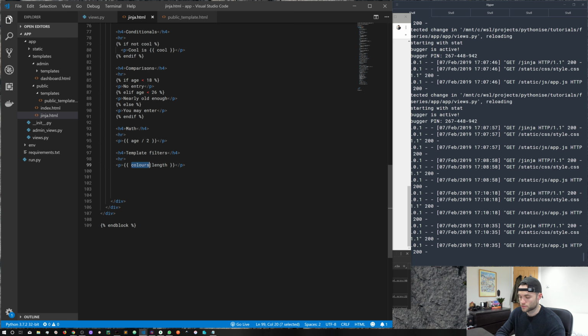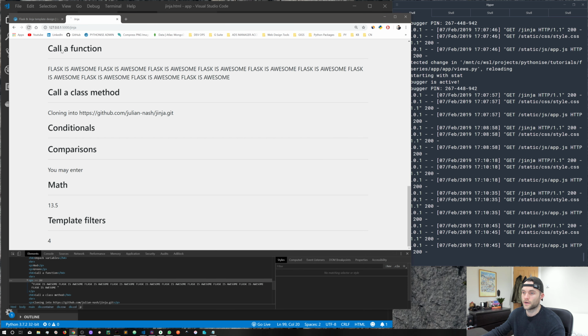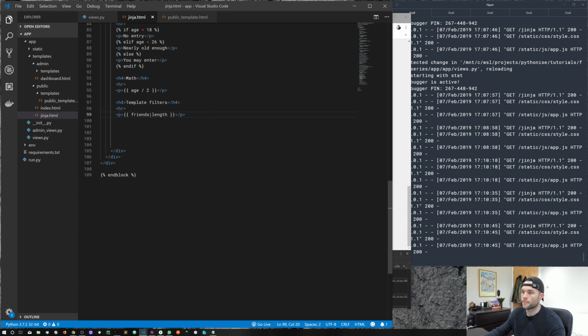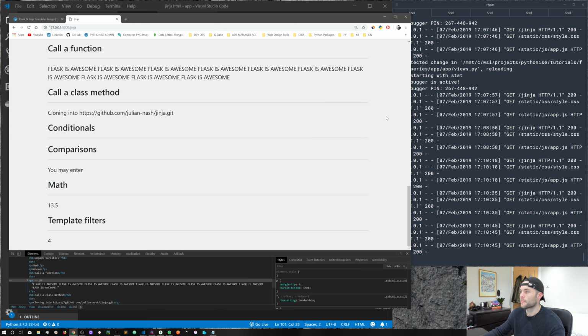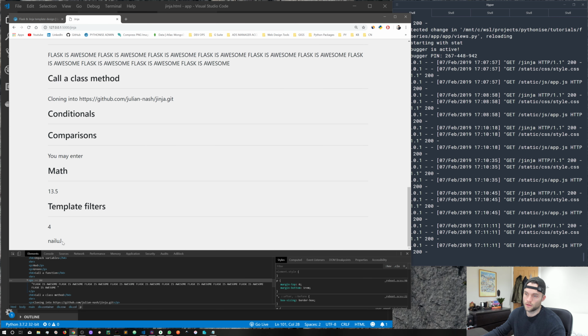And we've got a dictionary as well that was called friends. Let's go ahead and refresh to see that take effect, and there we go. So the length filter will just return the length of an object that you pass to it, and you use filters by providing the object followed by a pipe and then the actual name of the filter itself. So let's add another one below it. My name I'm going to pass to the reverse filter, and then if we come down here we can see our name has been reversed.